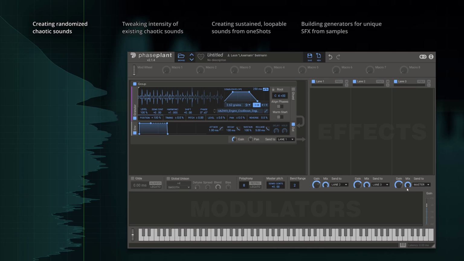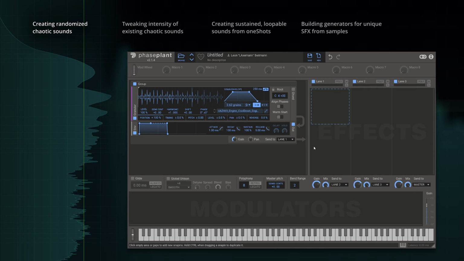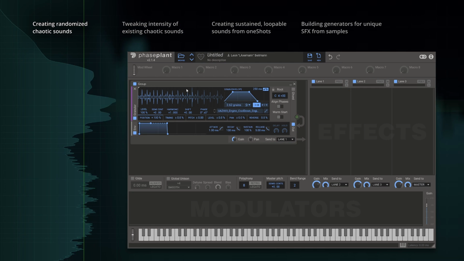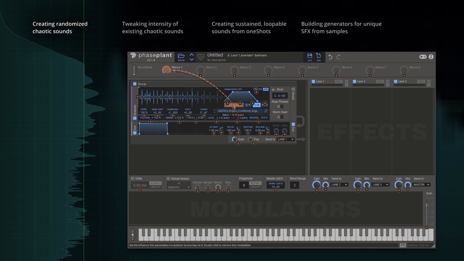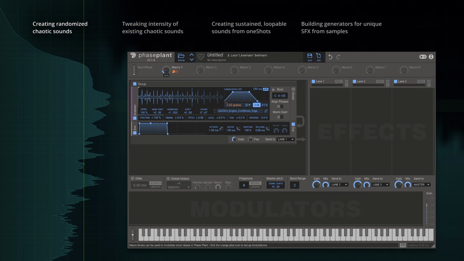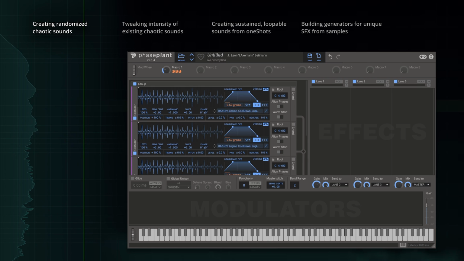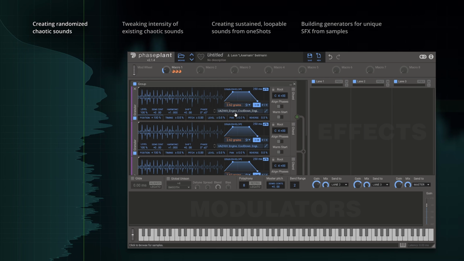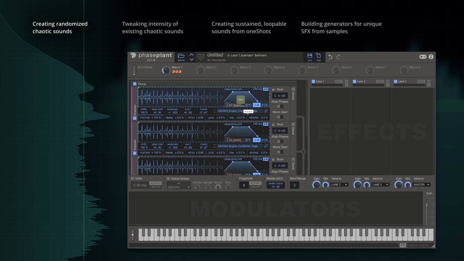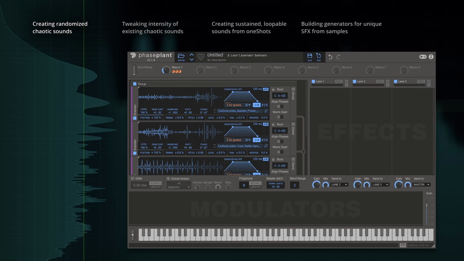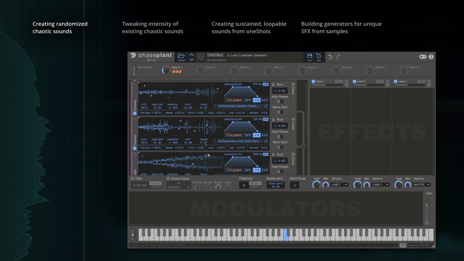Okay, now we want to create internal rattling of a fast-moving off-road vehicle. Let's just quickly link our grain density to macro 1 so we can modulate it this way. Then we copy and paste the granular module a few times by holding Ctrl while dragging it. Notice that this also copies the modulation link to the macro knob. Now we just drop in some recordings with rattly content and, well yeah.